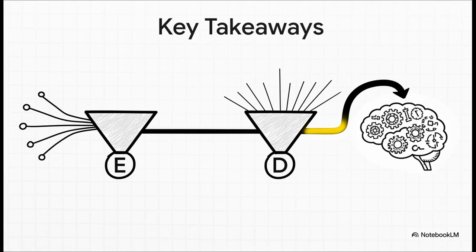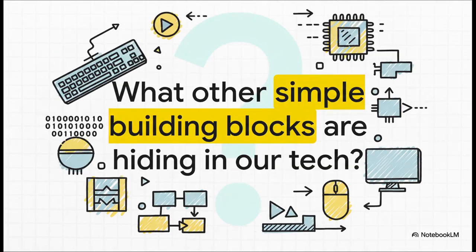So, to wrap it all up, encoders compress data to solve that information traffic jam, and decoders expand it so the message gets through loud and clear. But the real takeaway, the really mind-blowing part, is that this simple act of decoding has this hidden power. Its logical structure makes it a super versatile tool for building the very brains of our devices. It really makes you wonder, doesn't it? From your keyboard all the way to your processor, our technology is built on these layers of simple, elegant solutions. What other ingenious building blocks are hiding in plain sight, quietly running your world?